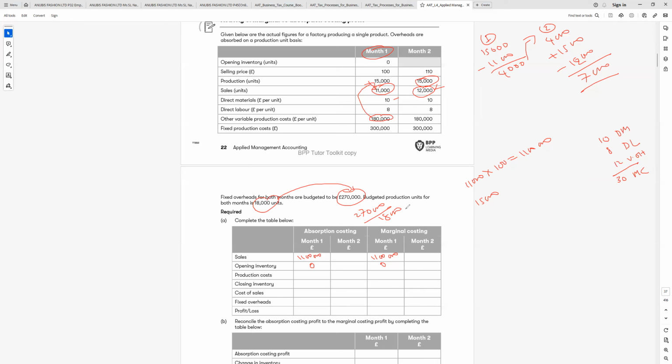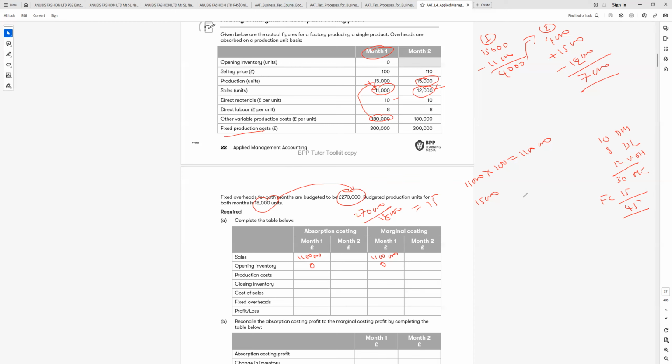So remember that, do not take the fixed production cost, always take the fixed overhead. And that will give me 15. So my fixed overhead is 15, and that will give me 45. The reason I make it separate, one for 30, is because when I do the marginal costing, I will need the 30. And when I do the absorption costing, I need the full cost. So I need 45.